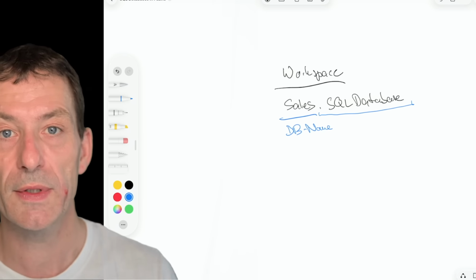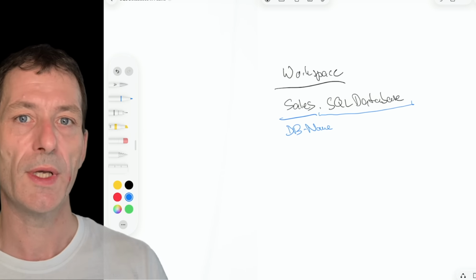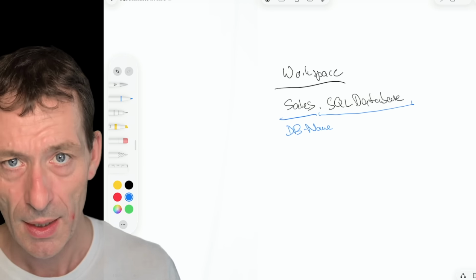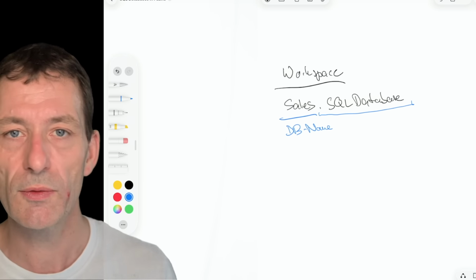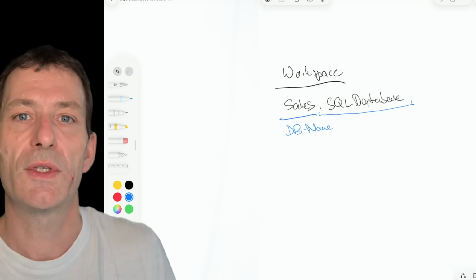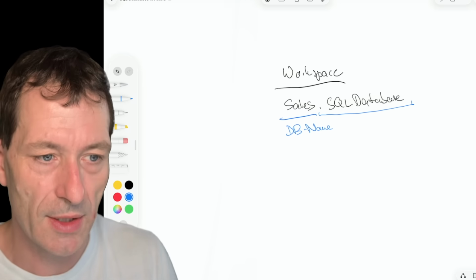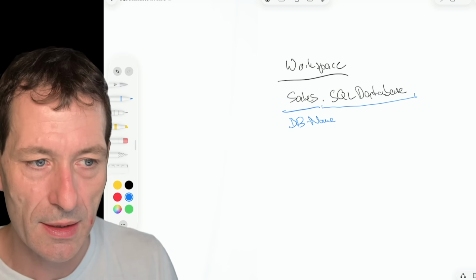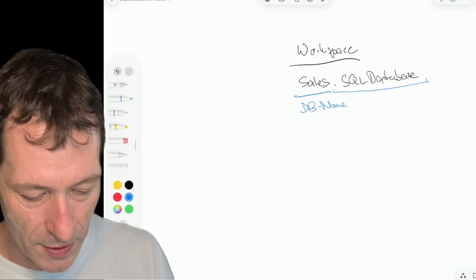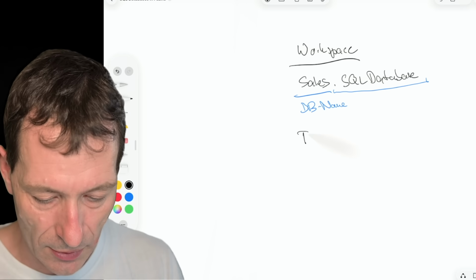You remember the suffix in the Fabric periodic table? This is the one. All the items, because you can name items with the same name. So the distinguisher is like in early times in MS-DOS. The distinguisher is a file or folder ending. This is a suffix. The suffix is SQL Database. So this is basically an item in your workspace, and within there you will find a tables folder.